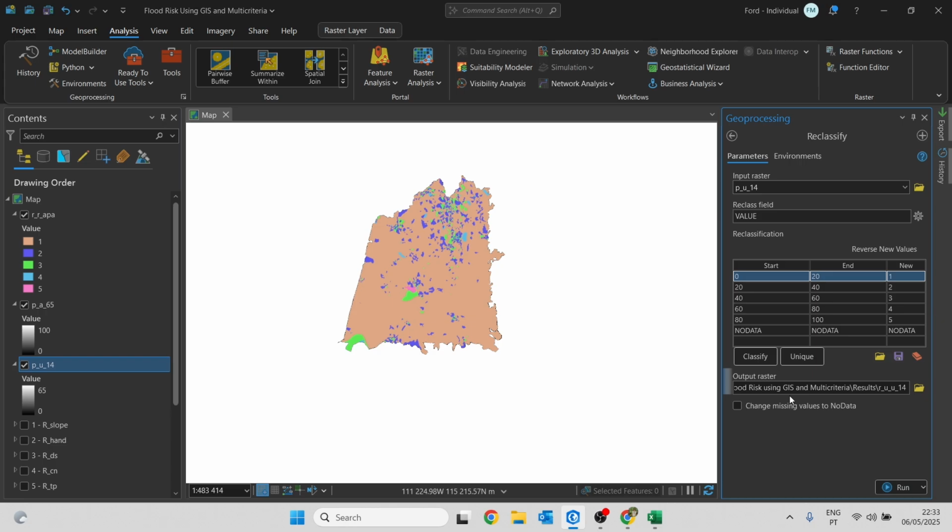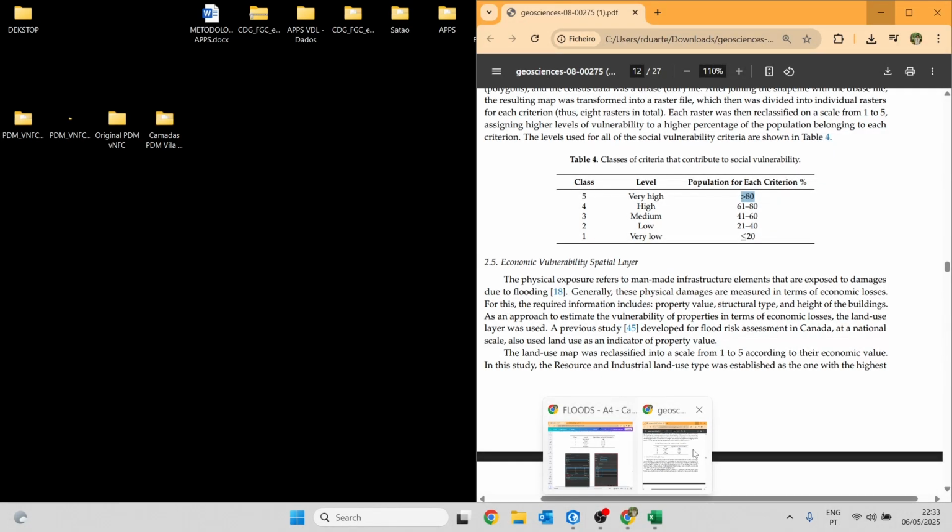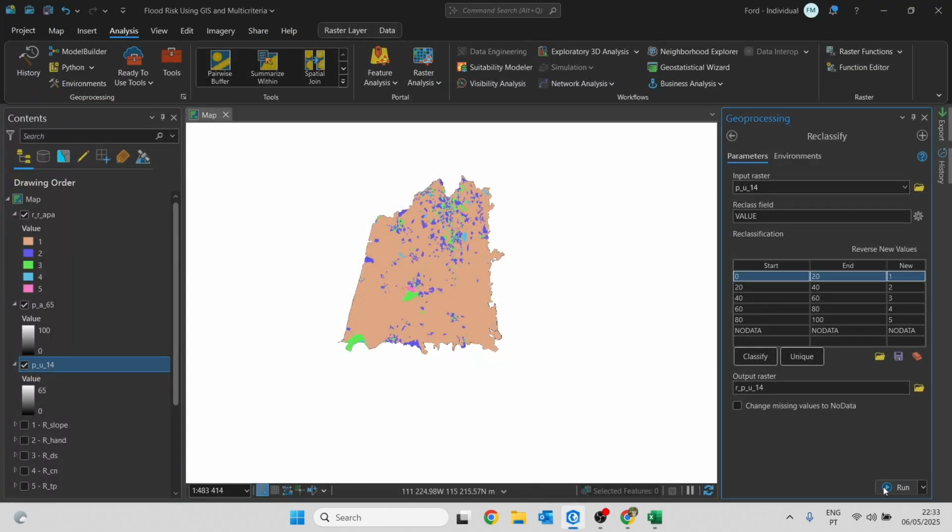So we just need to change here the name and click run. These values will be the same for the people under 14, people above 65, and for the rented apartments, as we saw in the article. So let's click run as well here.